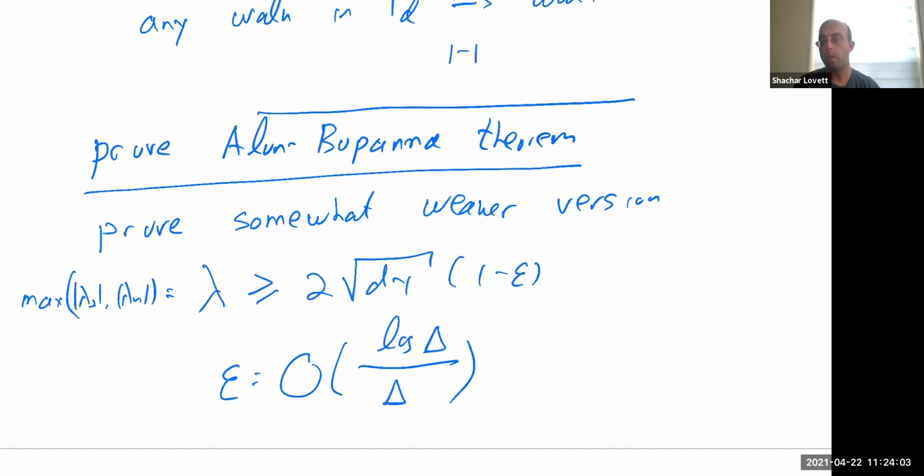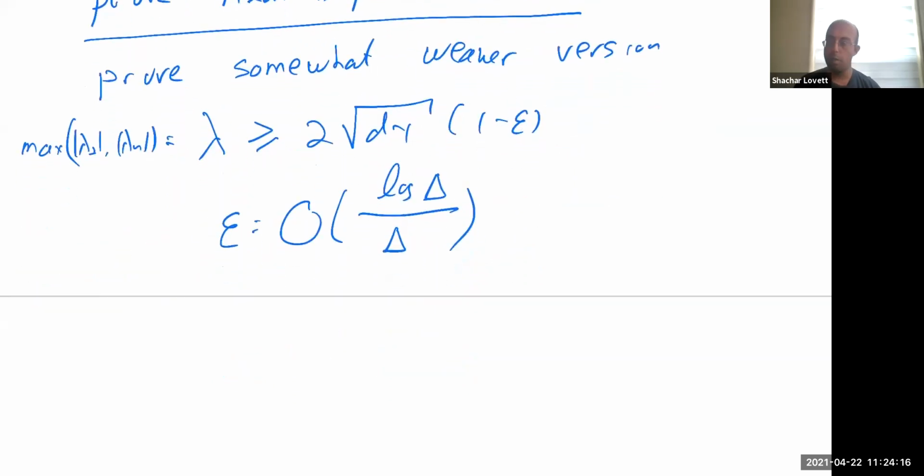And you'll see why it's useful for us to prove the bound on lambda, not on lambda 2. By using the same proof strategy, but in a more careful way, you can get the bound on lambda 2 as well. Okay, so let's do that. Now the idea is going to be a recurring idea that we haven't seen in this class so far, but that appears many times in graph theory, which is to look at high powers of the adjacency matrix, which really corresponds to walks.